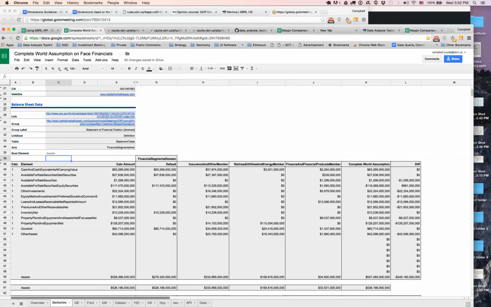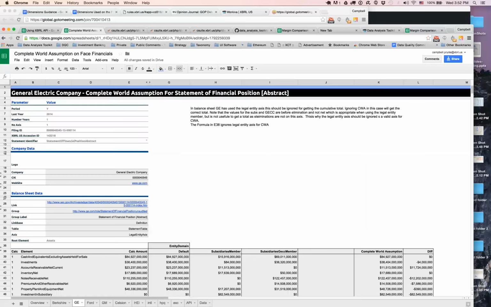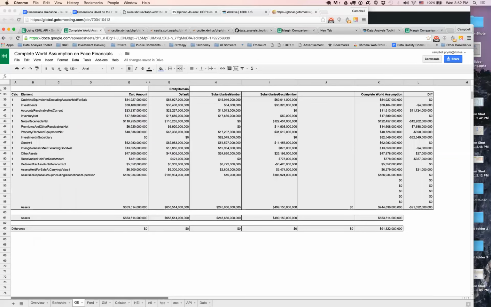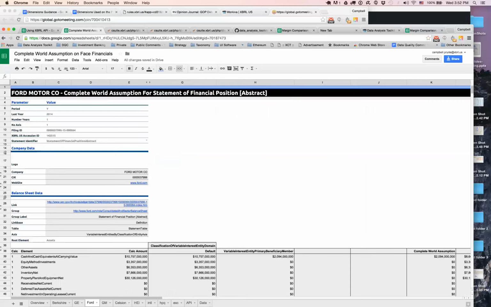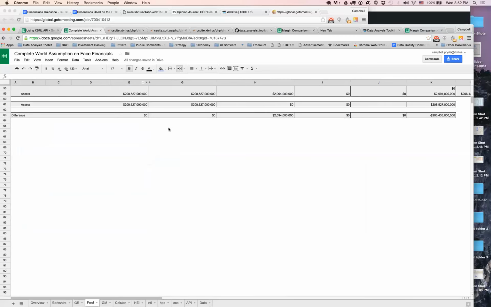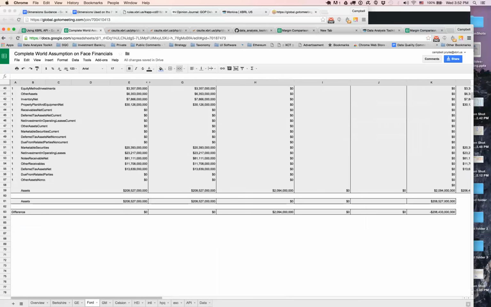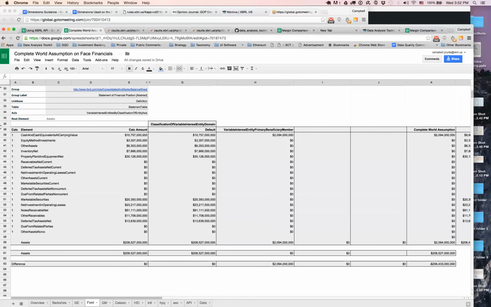But for a lot of them, they're totally fine. This is like GE, we can see they're fine, or Ford. I'm not saying their filing's fine, but for the thing I'm looking at, it's reconciling out. So that's what I would do. That's probably good practice anyway. If you're taking any data, if you can reconcile it against the data that's in the filing, it just makes sense. Then you can get a little bit more confidence about what you're using.